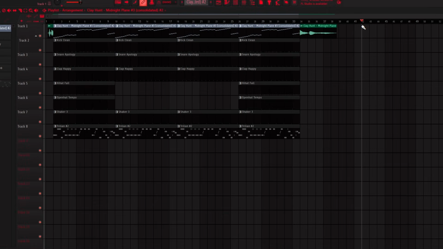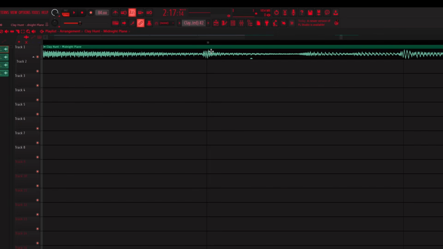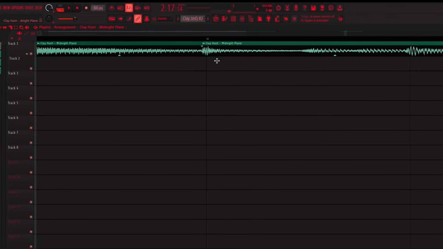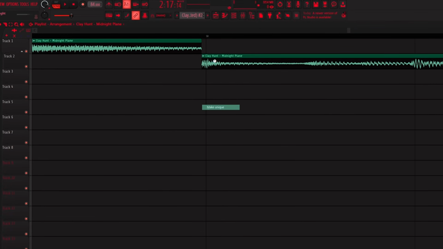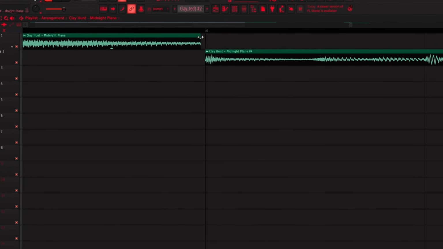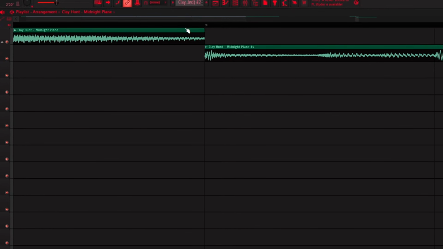So basically, what you want to do is take your sample. I chose like 8 bars, I'm pretty sure. If your sample is not on time, for instance, right here, it's a little bit off. See, this one is fine since it's pretty much perfect. But just for example, you drag it down, make it unique, drag it forward, make sure they're on stretch too. Stretch them. Boom, and now it's more on time.